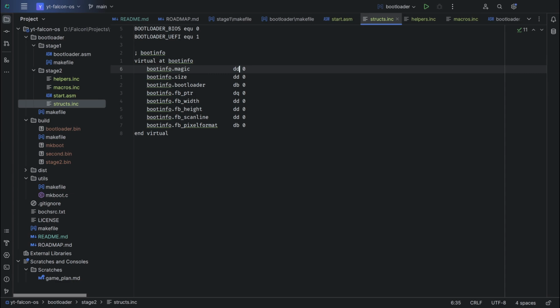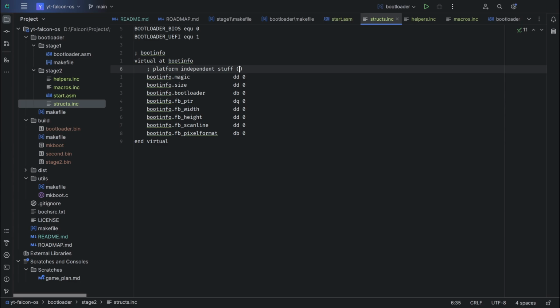Right, so what do we have here? We have 4 and 4, that's 8, and 1 and 1, that's 10, and then we have 12 here, so that's 22, and then we have 8, so that's 30, if I'm doing this correctly. Right, so these here are what I like to call the platform independent stuff, right? And I want them to be, so what do we have? We have 30.